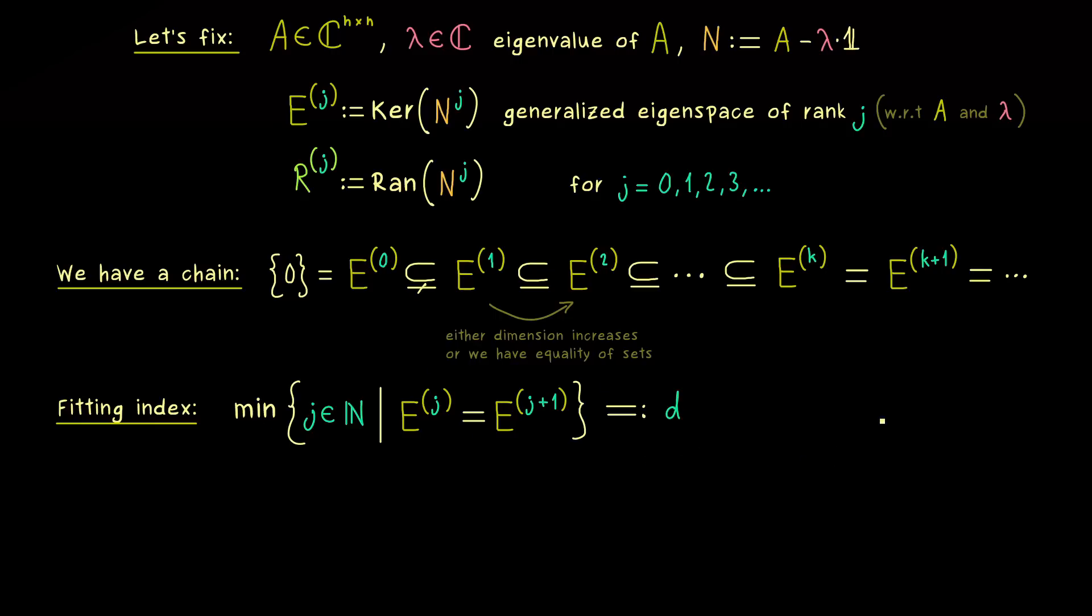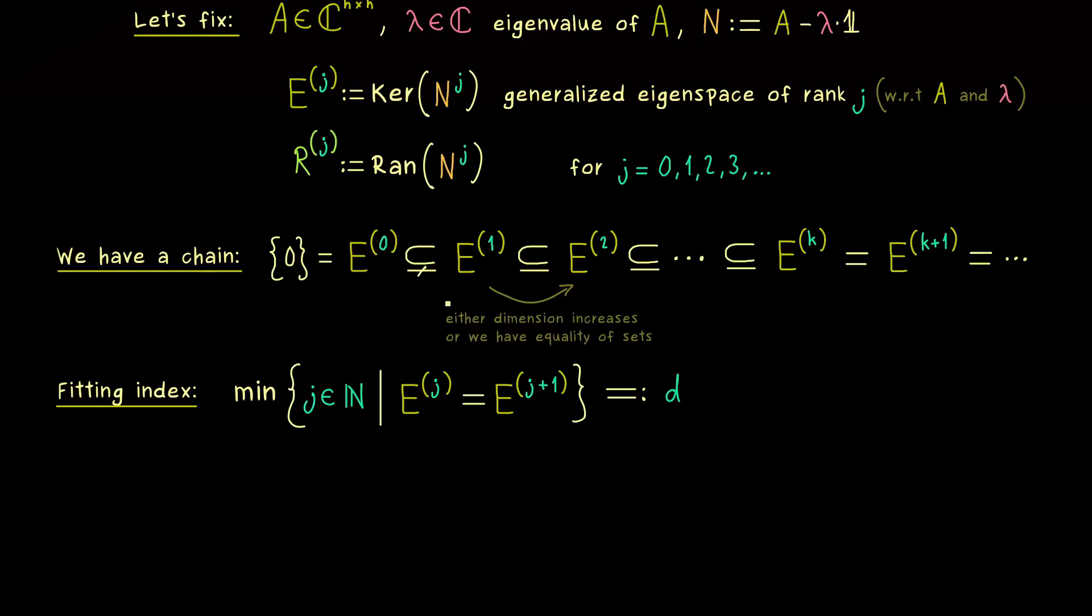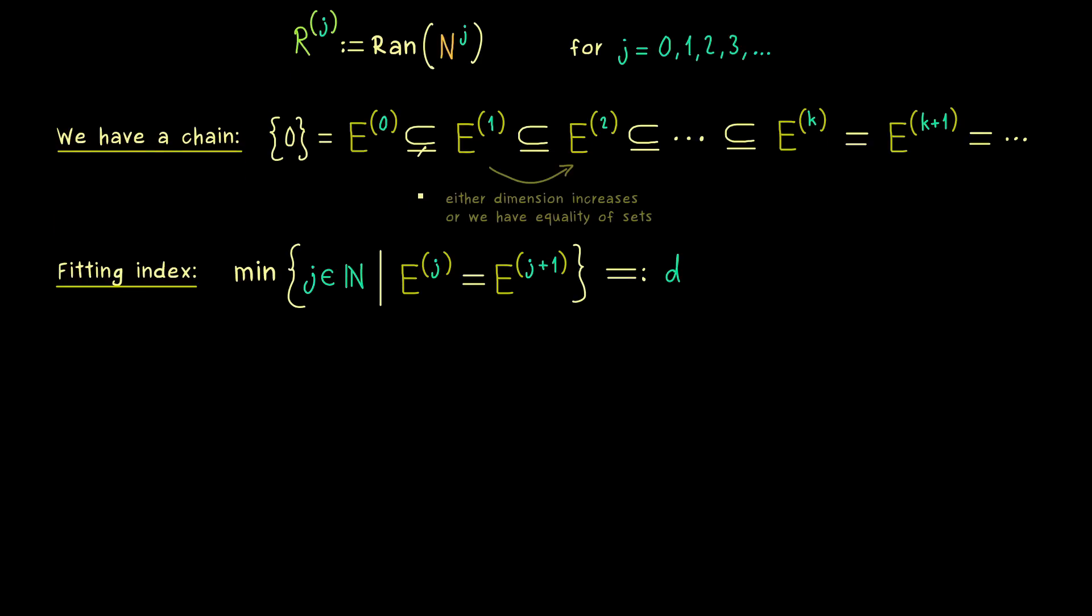And at this point you should immediately see what the advantage of this d is, because we can rewrite the chain with proper subsets. So let's copy the chain picture where we just have a general index j in the middle. And at the end of the chain we have the index d where we have an equality. Hence all the other subset relations before are proper subsets, so not equalities. Indeed, we don't know what happens afterwards, but at the moment let's just concentrate at this beginning.